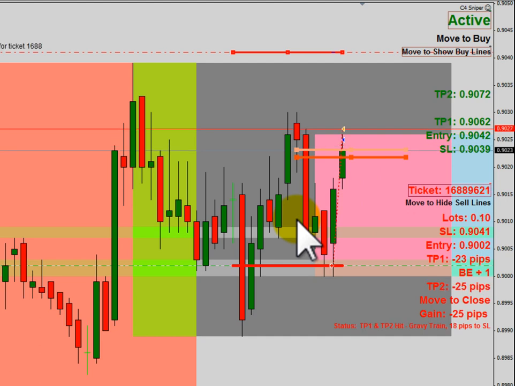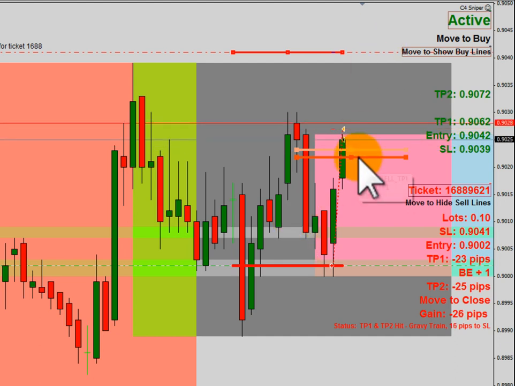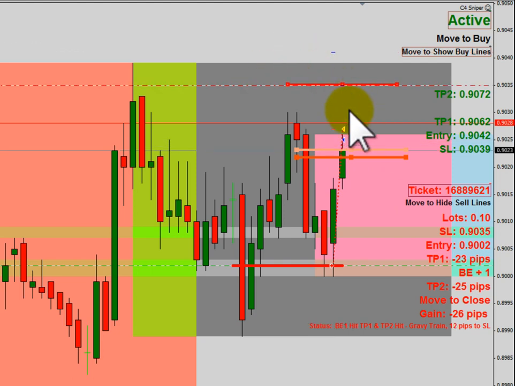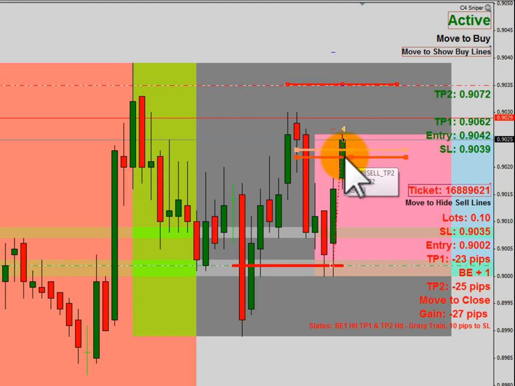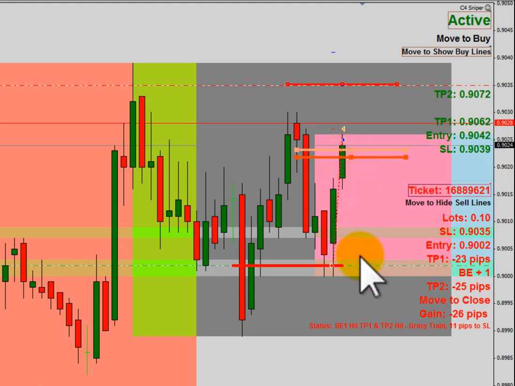Okay, so that took those 2 off. See, the take profit lines process 1/3 of your lots. It could be positive pips or it could be negative pips. So now let's say I'm waiting for this to turn and come back down, and then I move the stop loss line to tighten it up. If it bounces back towards this entry, I can just follow it with the stop loss line to close down the trade for minimum loss. So that's an approach to scale out.